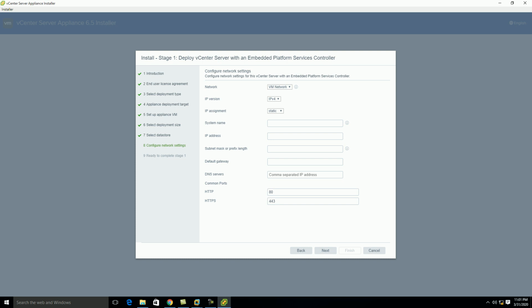Now in this window, it's asking for the system name of the vCenter server. As we are not using DNS here, we just put the IP address as the system name.